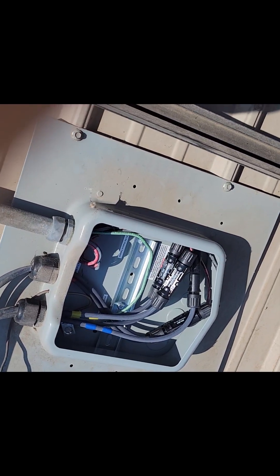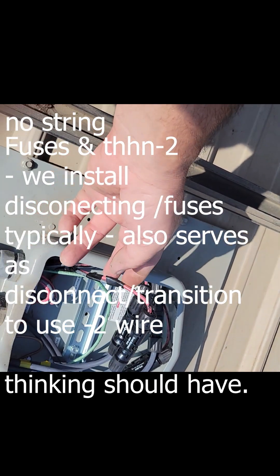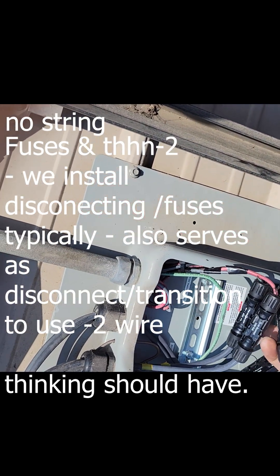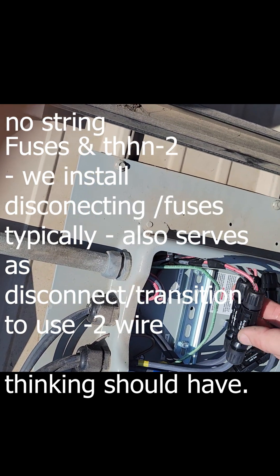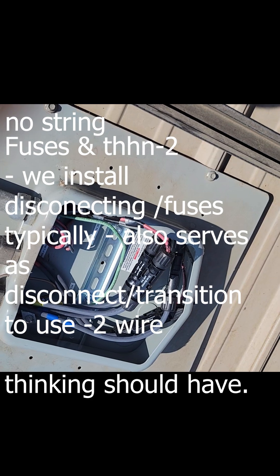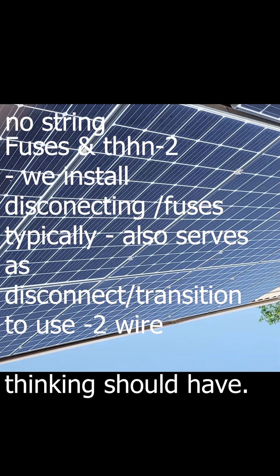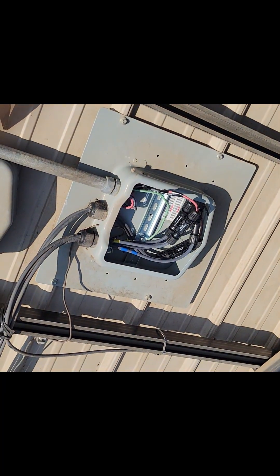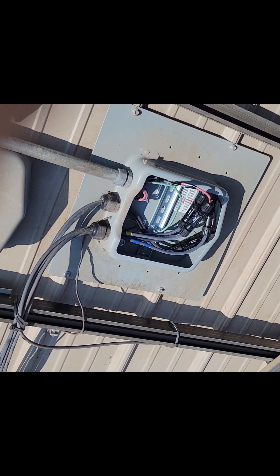These guys left us a bonus present here. Normally I don't think these are rated to do this, because this is number 10 regular wire plugged into MC connectors made for USE-2 wire. But I think this is pretty safe, because now I can just unplug it and not have to mess with the high voltage on these strings. This is a question for the code guys: if I'm working on this system and updating the inverter, do I need to comply with 2020 code?